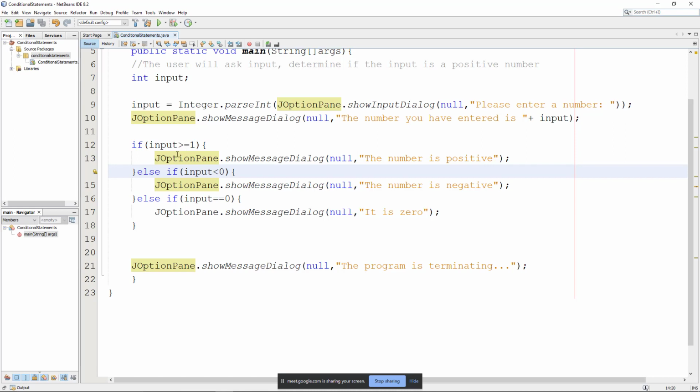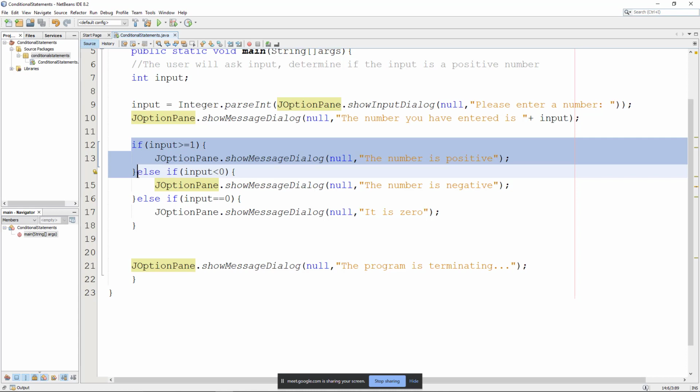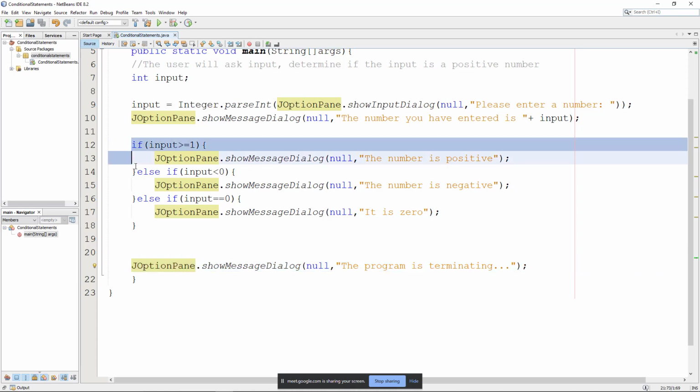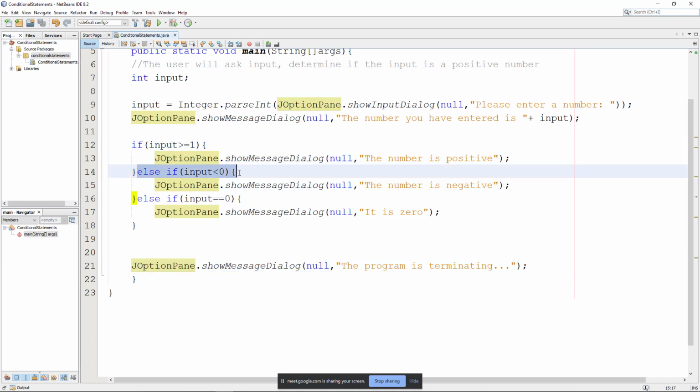Ibig sabihin, if the input is greater than or equal to 1, well, technically, hindi naman kasama ang 0 as positive. If this is yes, papasok ngayon yan dito. And we'll terminate this one. However, if this resulted into a false value, it will automatically check if yung input mo ba is less than 0.